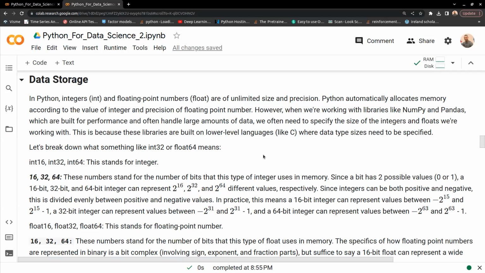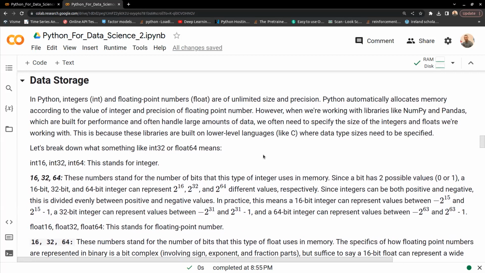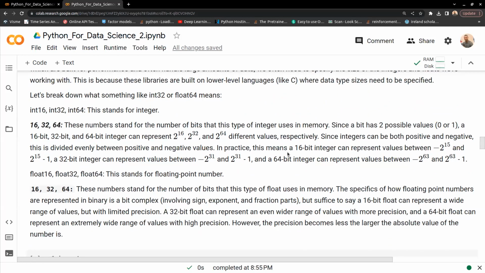They're stored as bytes, right? And we want to know in how many of these bytes the computer stores this value. So when you define an integer, how do you want to define this storage, the memory usage? You can have it in 16-bit or 32 or 64, same as float. Please just go through this note as I explained here.